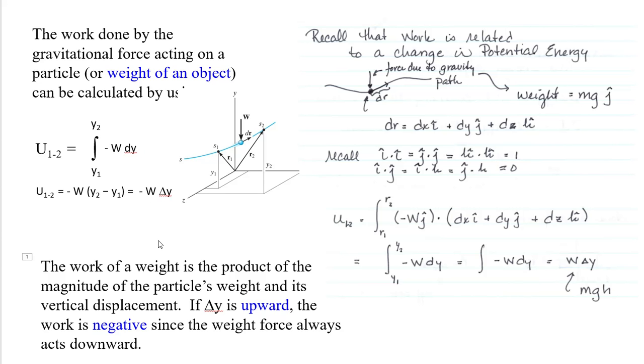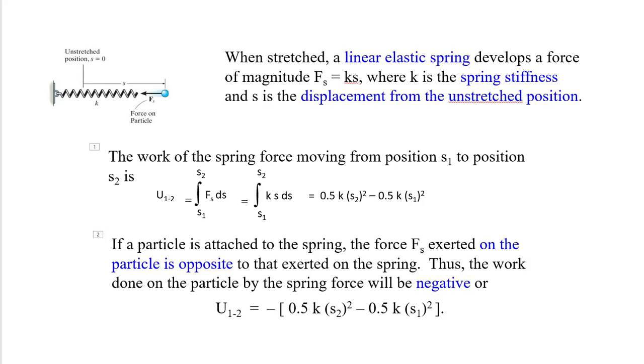So the work of the weight is the product of the magnitude of the particle weight and its vertical displacement. And again, that comes from these dot products here, that I have to be in that same direction as the work, or as the path is being moved. So we want to expand it because not only did we deal with gravitational potential energy, we also dealt with springs. So we want to look at the same situation dealing with an elastic spring. And remember, we had that the magnitude of the force was related to our spring constant times the displacement from the unstretched spring.